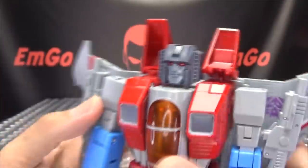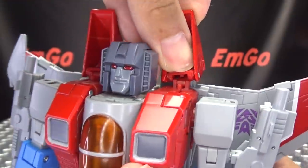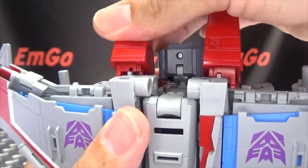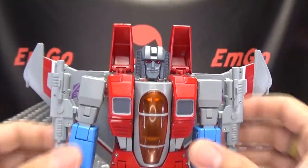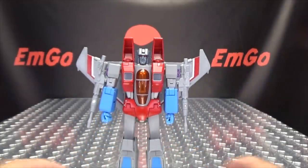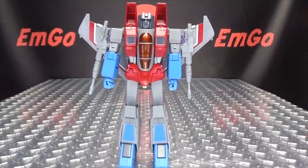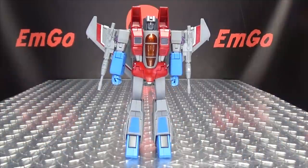Like that, and we do the same thing with the other one, just bring it back, thoop it into place, give it that good thoopage, all the good thoopage, and then that will go into that notch. There you go, angle them up, and there you go, we are done. That was a journey, that was an adventure, but there you have Masterpiece Starscream in his robot mode.